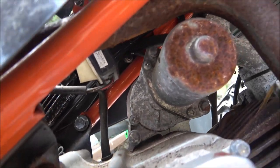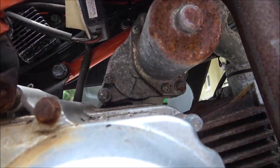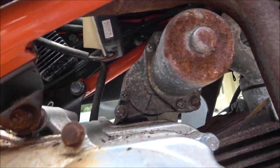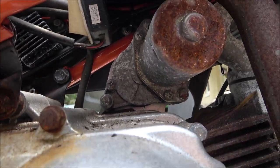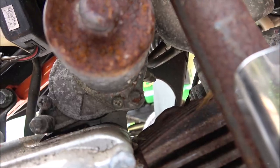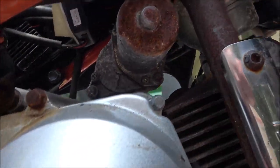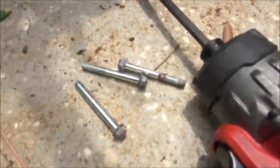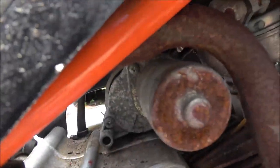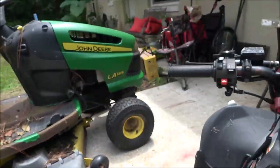Looks like there's a bolt there. I don't know, I'll check it. There's a bolt there, it looks like one over here, so I might not have to take that off there. We'll see. If I do, I'll let you know. All right, so there's the three bolts that come out. One on each side and one up on top.